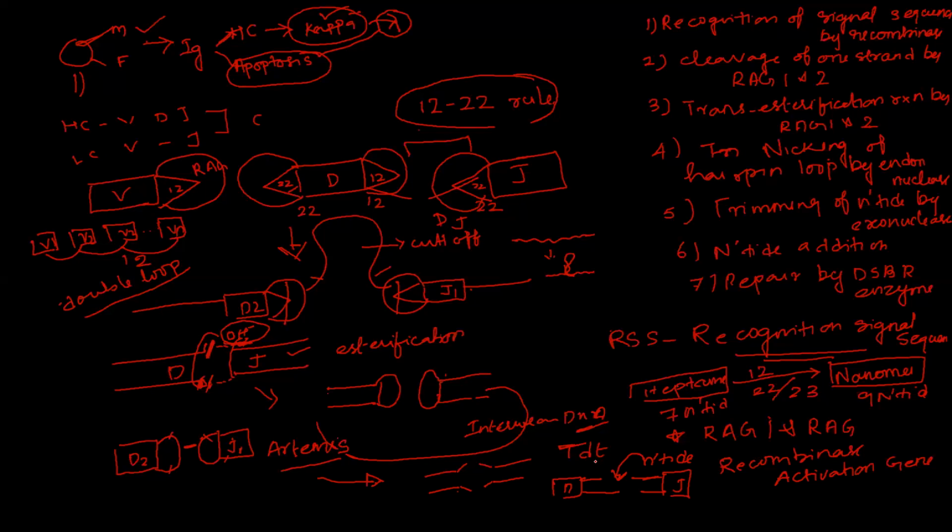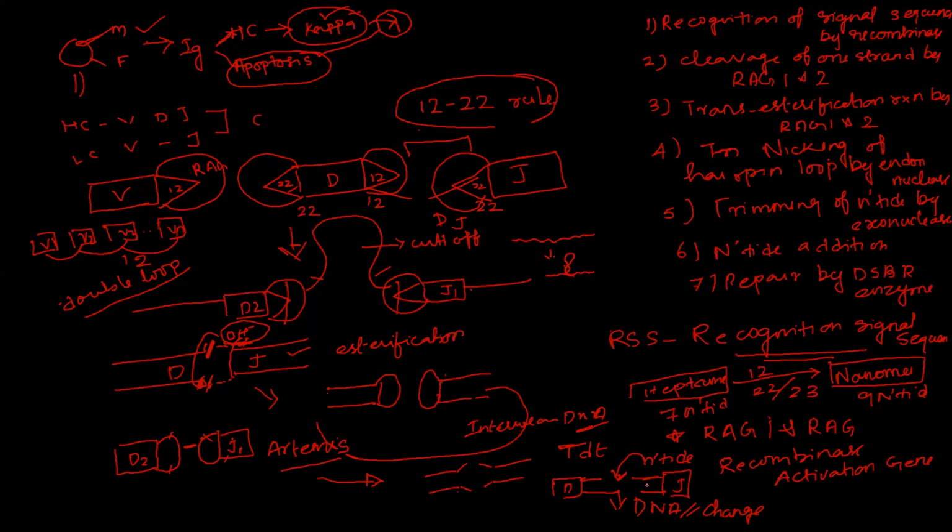Okay, there will be no specificity present here. So this is the reason why there is a diversity created. Now this TDT, or the polymerase, it can inject or it can remove some of the nucleotides. Sometimes it can also remove them if a proper base pairing is not occurring. It can also remove certain nucleotides from it. Okay, so what it ultimately does is it is going to change the DNA, right?